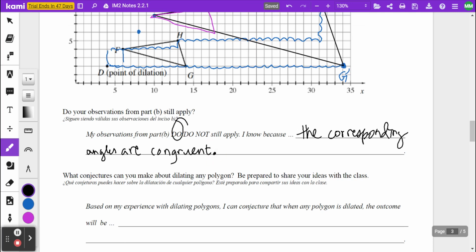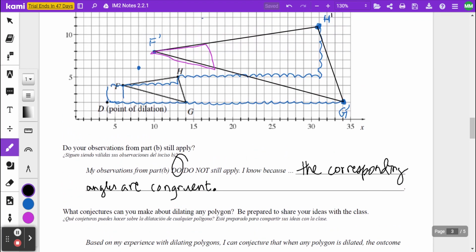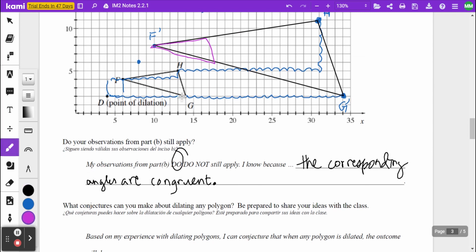Furthermore, let's look at the side length ratios. Well, I don't want to use the Pythagorean theorem, which is what you would need to do in order to solve for all of these lengths. So I'm going to use components. For example, I know that corresponding parts should be congruent. That actually works for any part of a triangle. So I'm going to check, corresponding parts should be proportional. So I'm going to check if this line right here is proportional in each triangle.